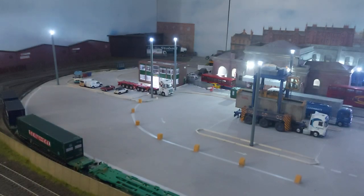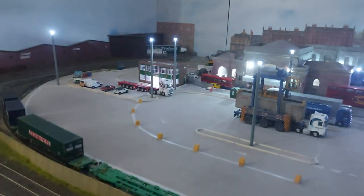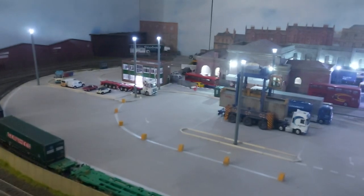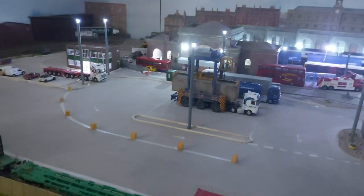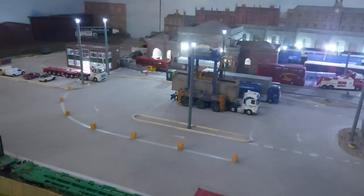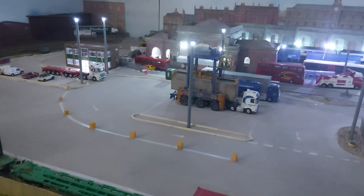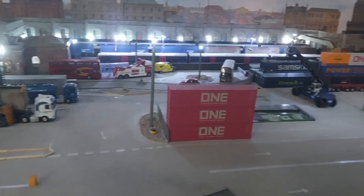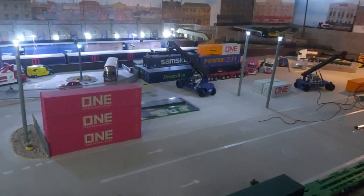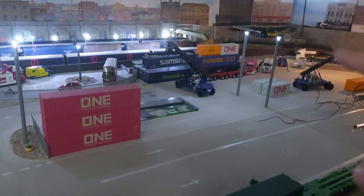Now this is with just my standard kind of lighting, which I've used all the way through, with just the caps on the top, which I guess I should have showed you before, but I'll show you. But as you pan round, what I found is that during the night, and I've switched these lights on, although it looks quite bright on here, it's not actually as bright as I'd like. And so this is why I've modified it and come out with a new idea. So this is kind of where we're at with those lights. And as you can see, there's the two center ones. But I'm not going to show you it, but if you look in this corner, the glow is different.